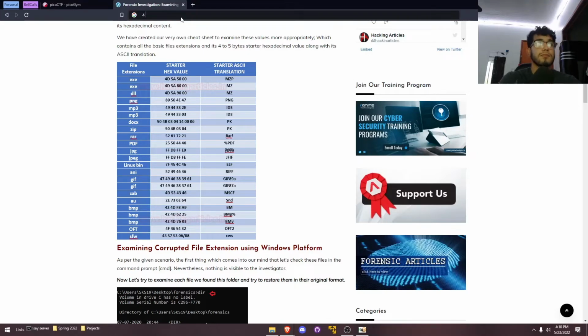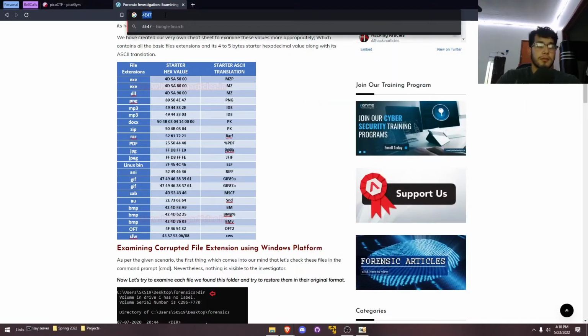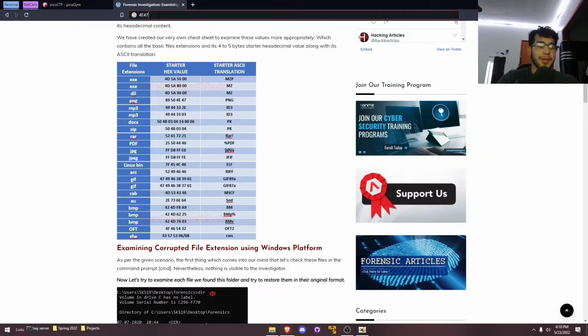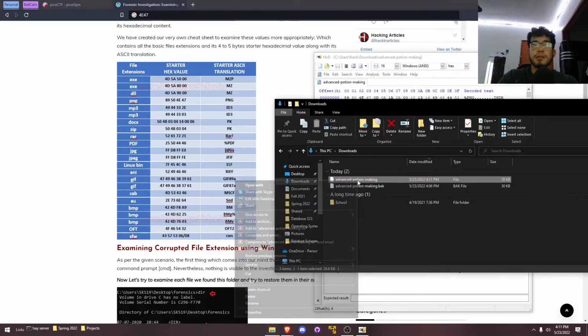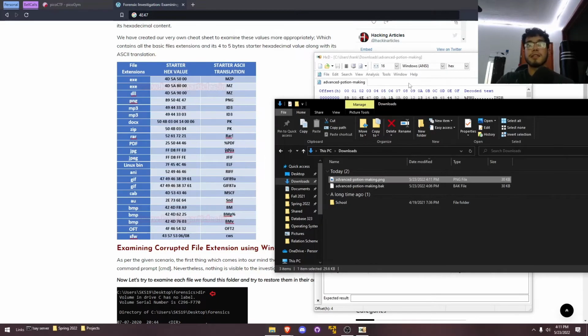I'm going to delete these last 2 bytes here and replace them with 4E and 47. For whatever reason in HxD, if I manually type it in, it overwrites the following ones, which I don't want to do. So I'm just going to copy and paste it. But first I need to delete these two. Let's paste that. Cool. Next, let's resave this and rename it to a .png. It's still corrupted.